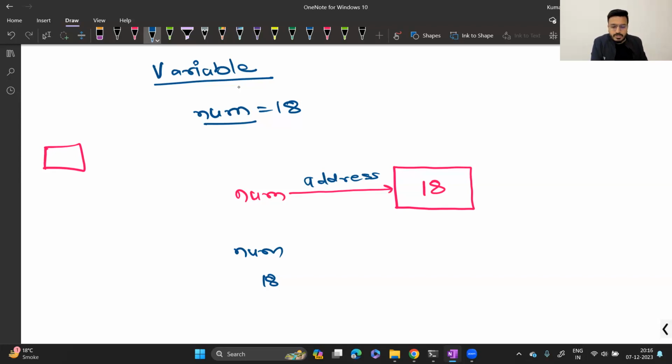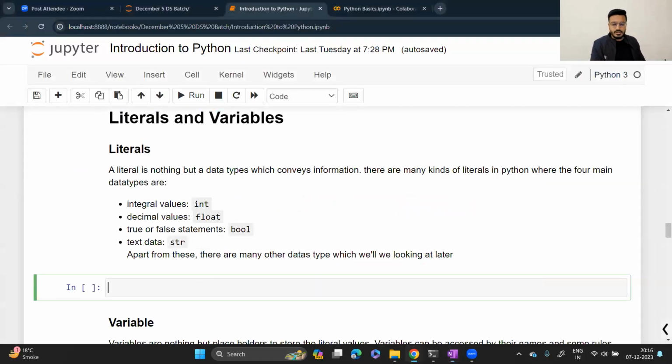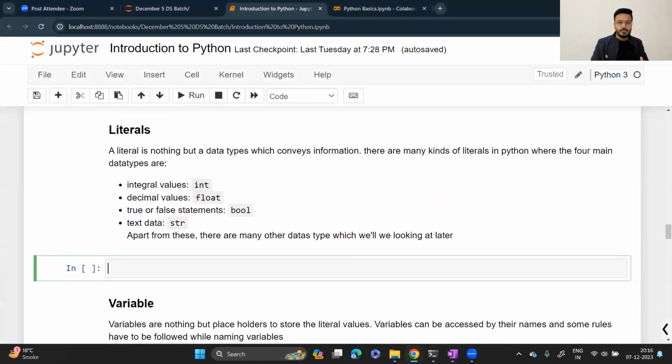When I wrote yesterday num is equal to 18, what I mean is that num is a word which is referring to that particular data. This is not a normal word. This is now called a variable, and it refers to some data that I want to use. Whenever I say num, it will show me that data, 18, and that is how I can use it. Let's see that quickly with the practical. Everything we will do in the same manner. First, we will see the basic theoretical concept so that you get the basic idea, and then we will quickly convert that to programming.